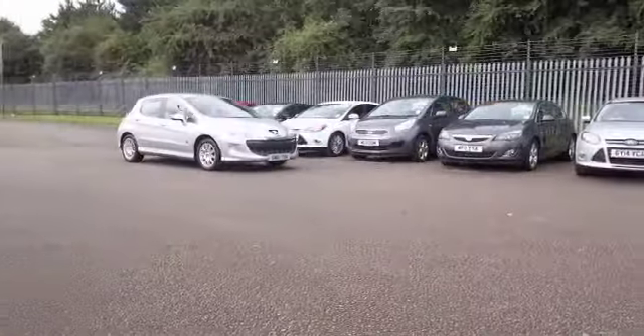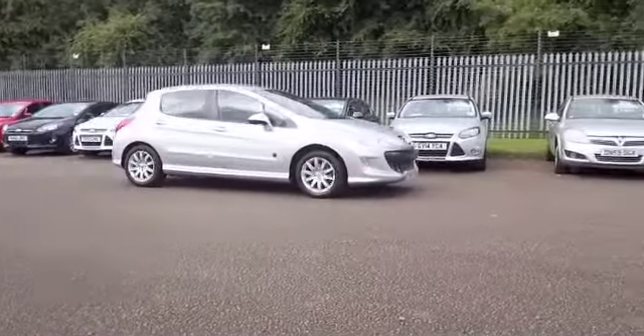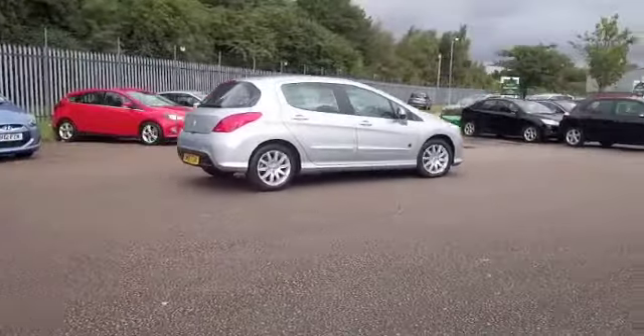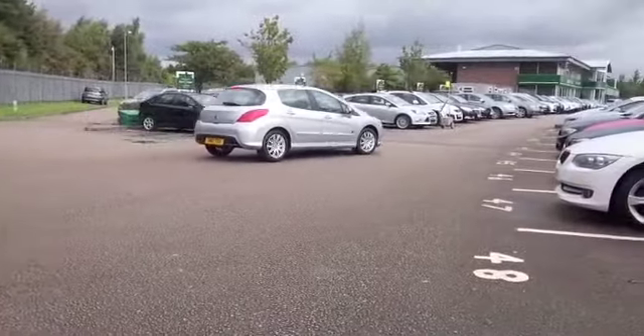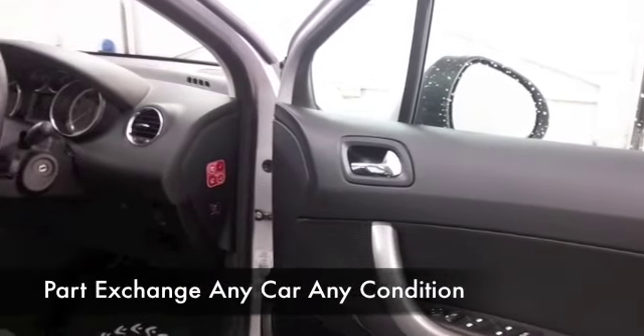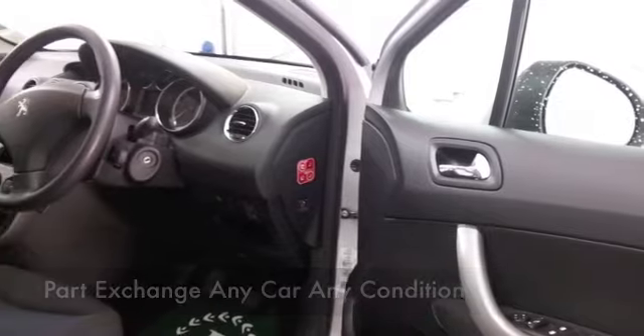This has covered about 16 and a half thousand miles, so not too many miles on the clock, and looking good in metallic silver. This has a lovely cabin — I often say it about Peugeot, they certainly know how to build style into their motors and it's a lovely place to be behind the wheel.